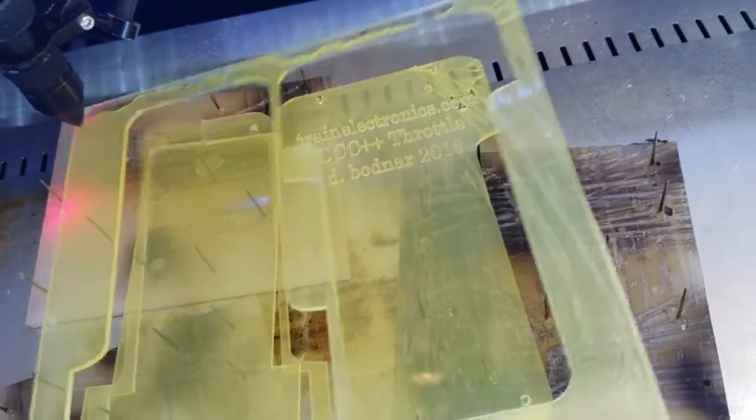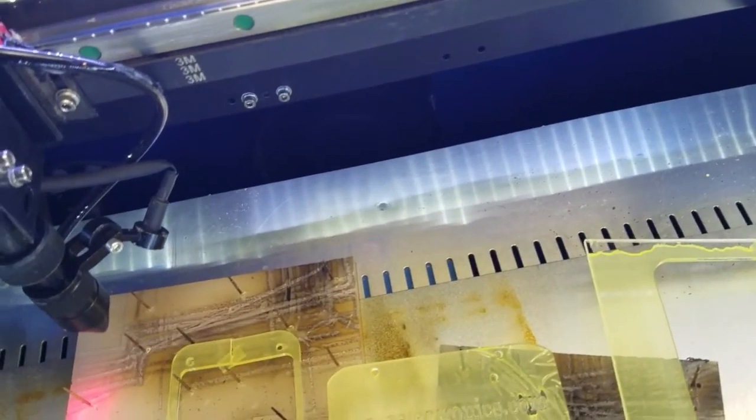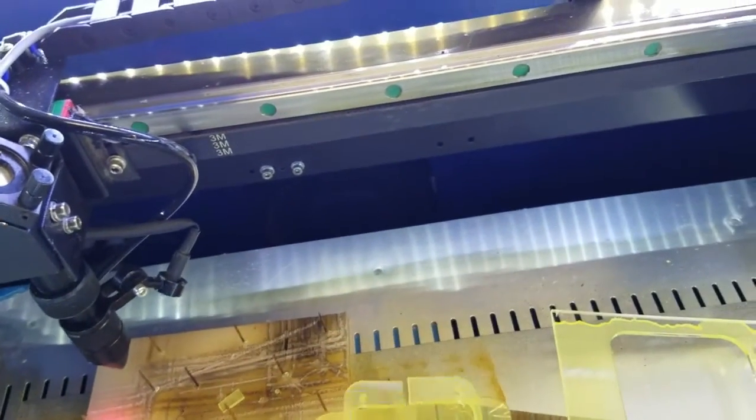And we're done. Now it's safe to put your hand inside, and you see what you wind up with. Once I peel that yellowish protective material off, we're done. There's the inside of that, and here's the spacer, and it's got that notch in there to allow power to go through.